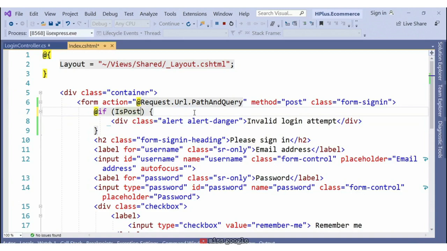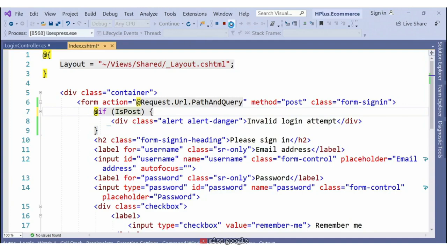IsPost returns true only if the view is being loaded during a form post request, and false if it's not. In the case of our login form, we redirect successful login attempts, so the only time we're actually displaying this page on a post is if the login attempt has failed.